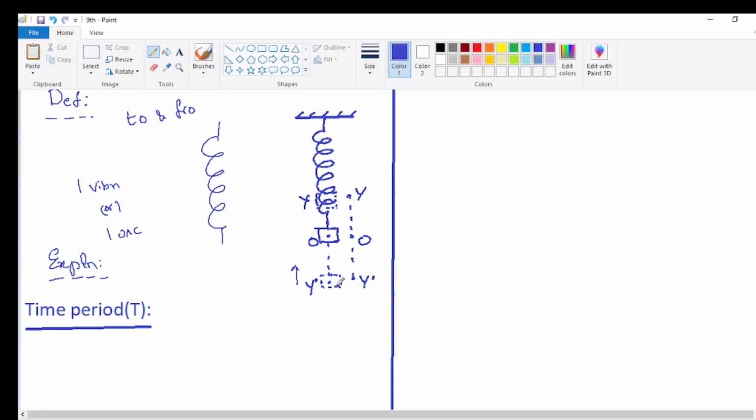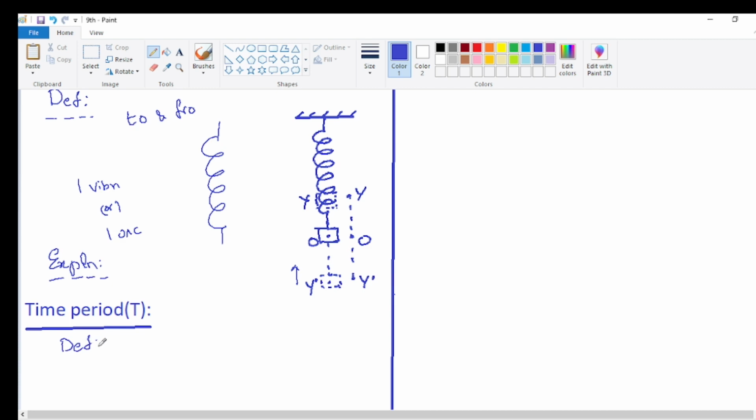So from the bottom, supposing it's starting in the vibratory motion, so towards the top point once it is going, and then away from the top point it's going down completely once. So this one complete upward motion, that is towards the top point, and one complete downward motion, that is away from the top point, this is one vibration. So whatever time it takes for this one vibration is called a time period.